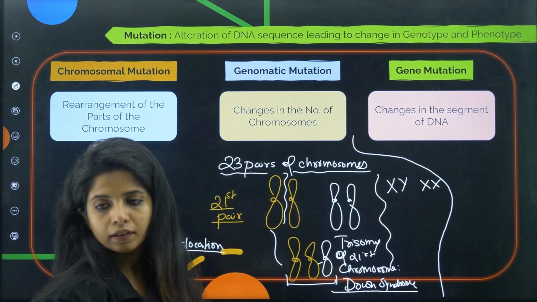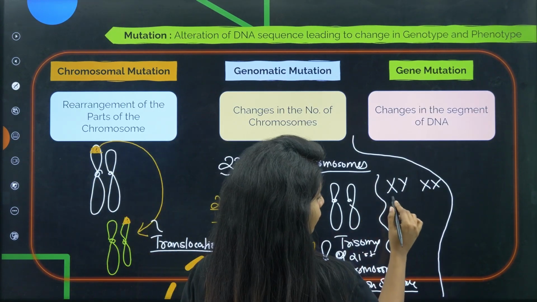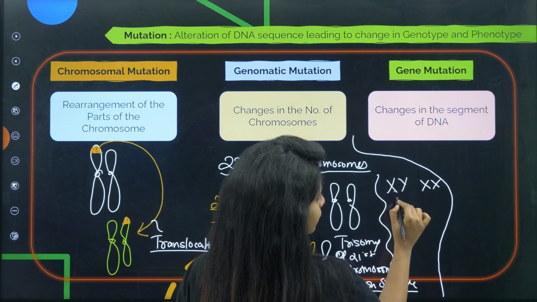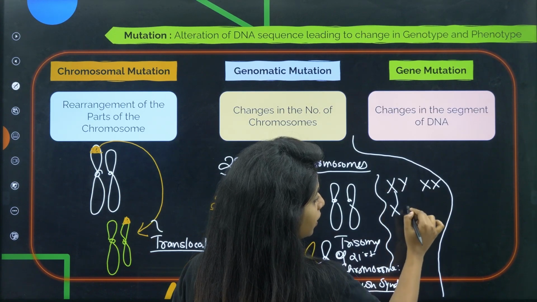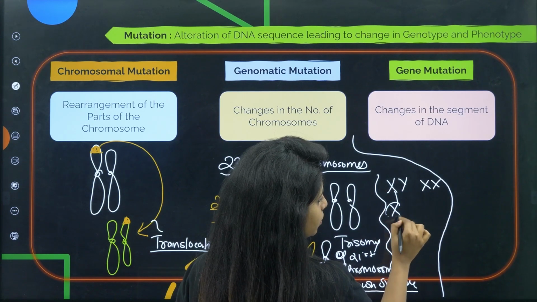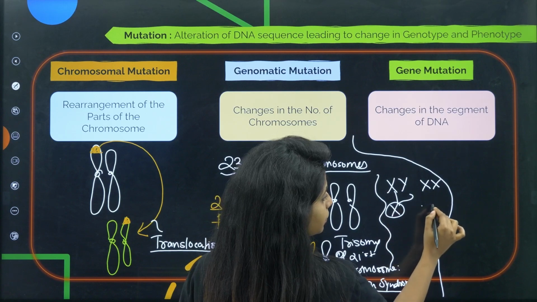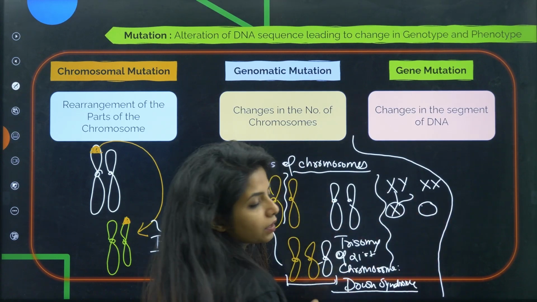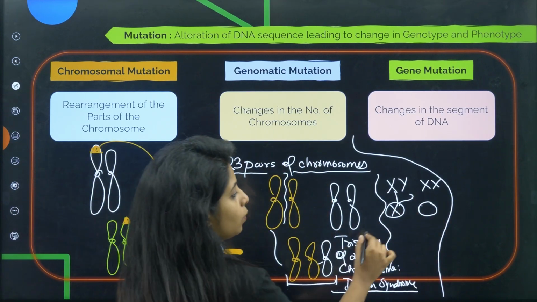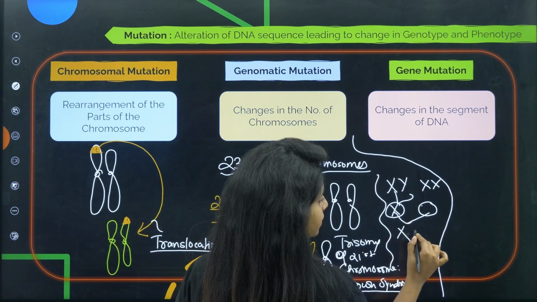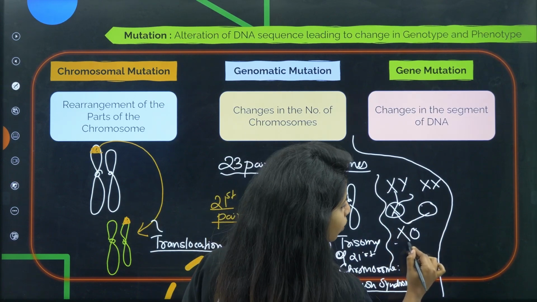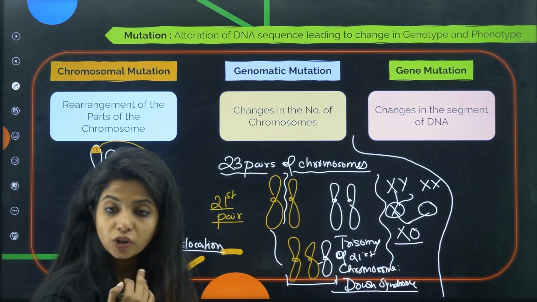Okay. Now over here, probably someone got X and the other person didn't give anything in the gamete. So this is a sperm with X, whereas this person didn't pass down anything in the gamete. So there is nothing. Now when this gamete and gamete fuse, you get X and nothing. So I am writing O. So one chromosome is lost.